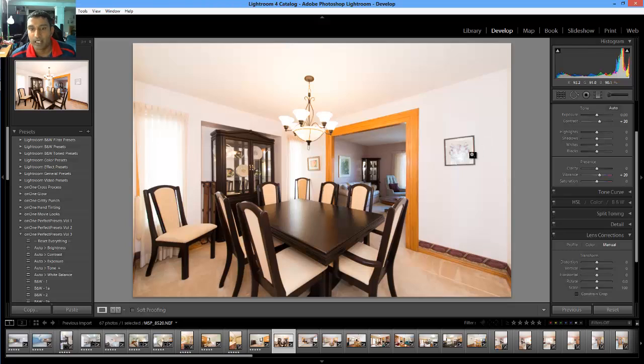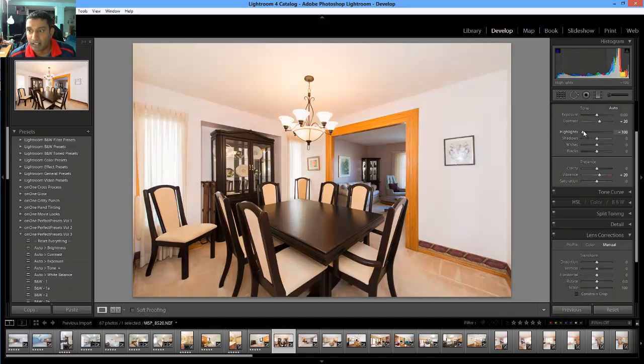Always try and make sure that when you're photographing a room, find a reference line in your viewfinder, and that way you can level your camera. If you have a level on your camera or a virtual horizon, try and make use of that so that you're not doing as much post-processing, because every little thing you have to adjust takes time, and in the end it costs you money.